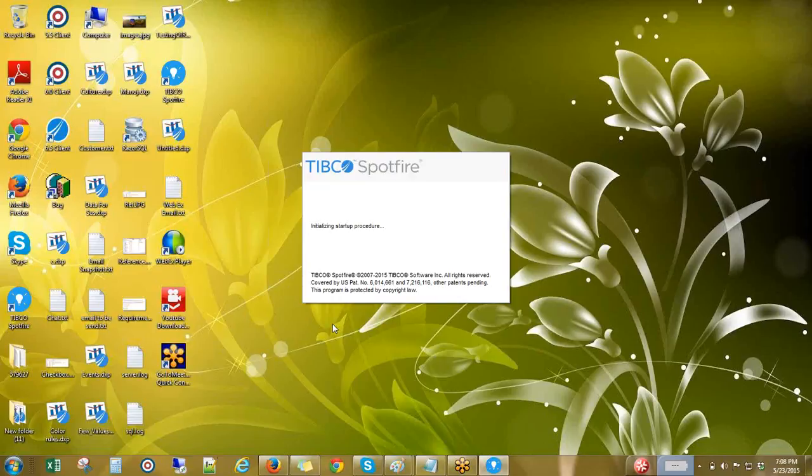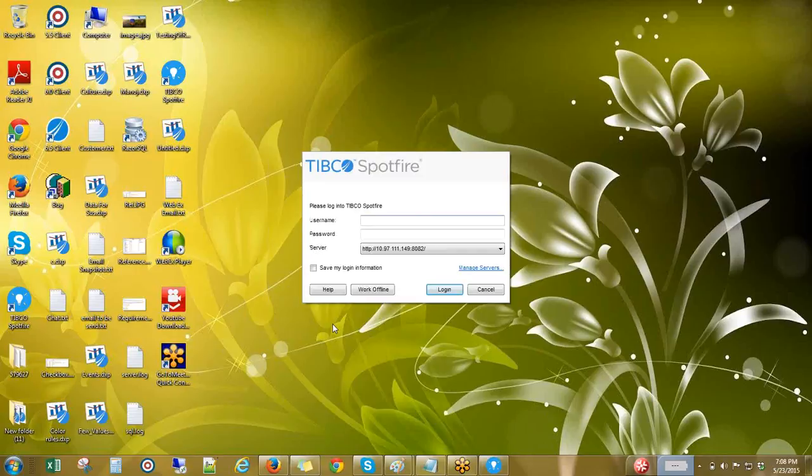Launching a client of Tibco Spotfire. So this client is also known as analyst. This component is mainly used when you have to develop the reports. So from the developer perspective, this is the main component with which you can create the dashboards, you can save them, you can make changes in them. You can say it's a developer tool.